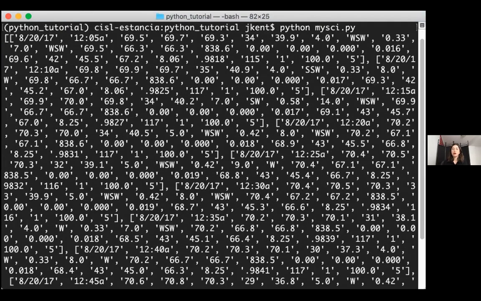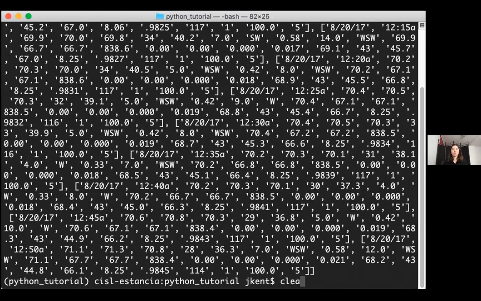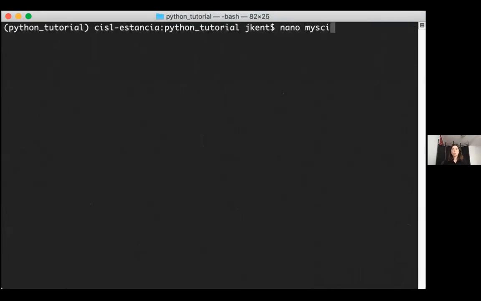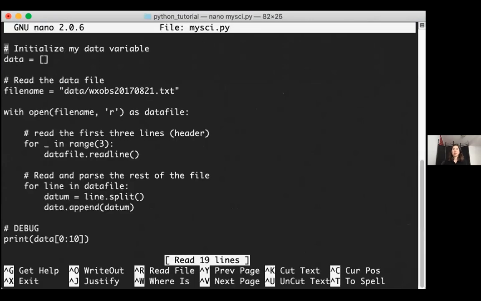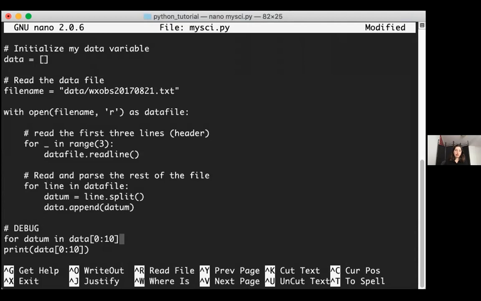And it's a little hard to read, so moving forward, we're going to do it in a for loop just to format how we look at it. So my for loop is going to look like for datum in data, and then here's where I'm going to do the indexing that we're selecting.